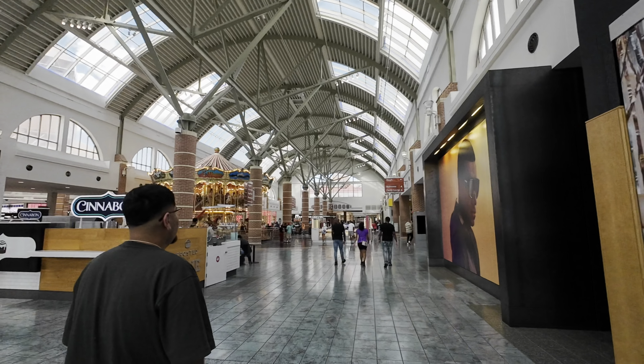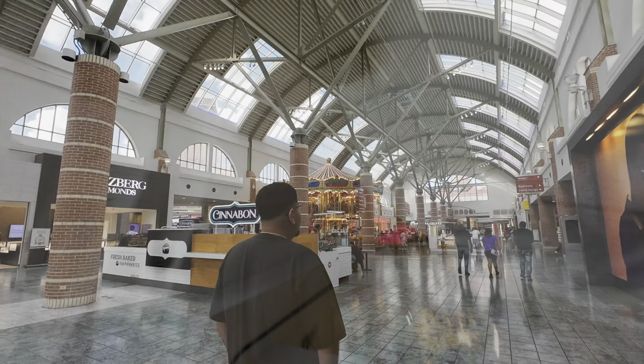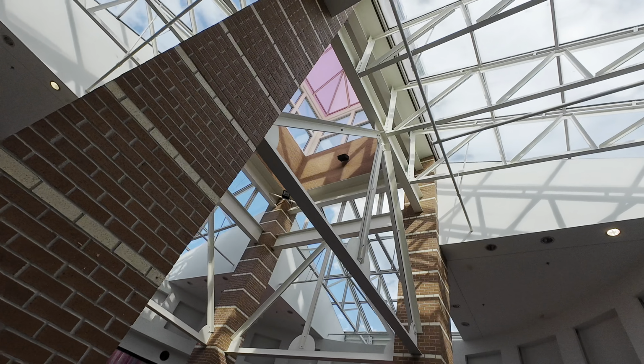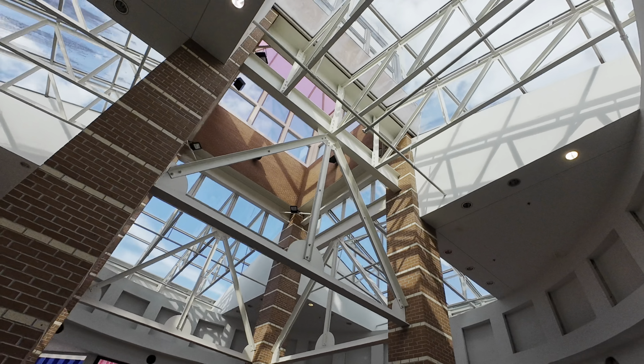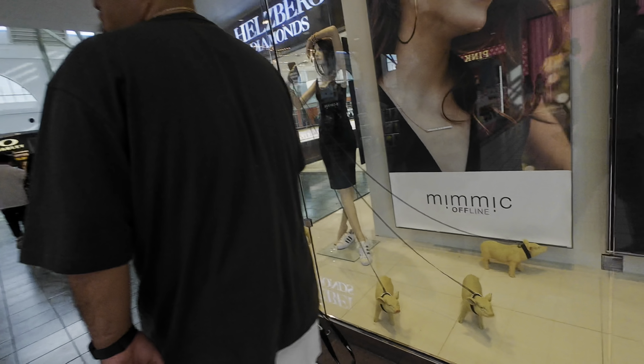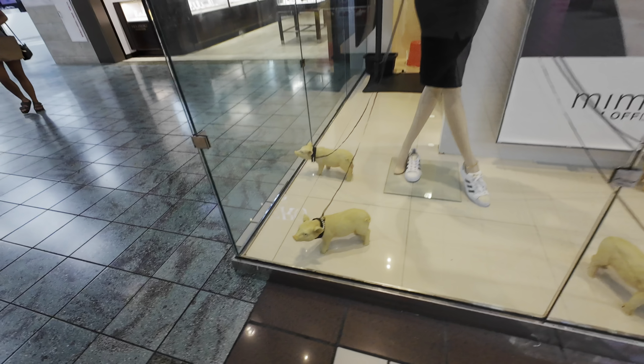So we just hopped out into the mall to check it out a little bit to see what we look at. All right guys, so we're just chilling at the mall right now. Nothing much, but I wanted to show y'all this beautiful architecture. Love that pig. And I wanted to show y'all these pigs. We'll cook them up and make them into some carnita on the bun.